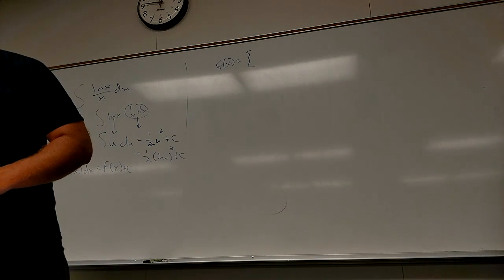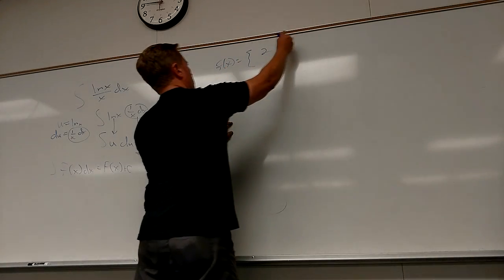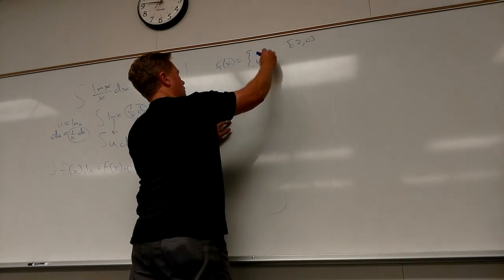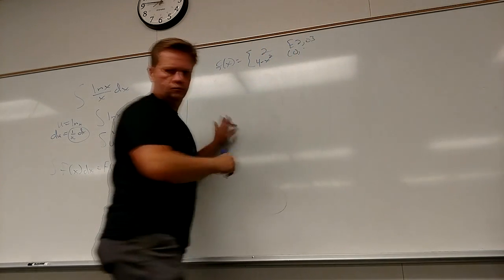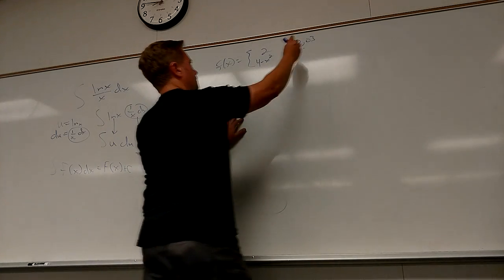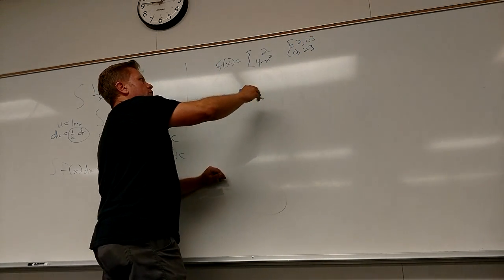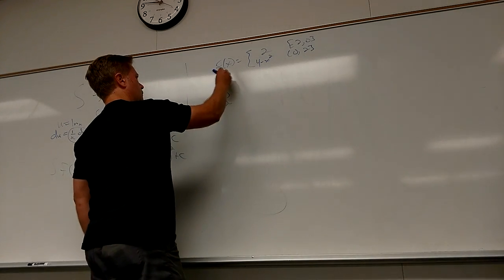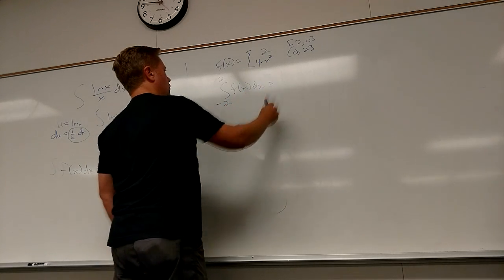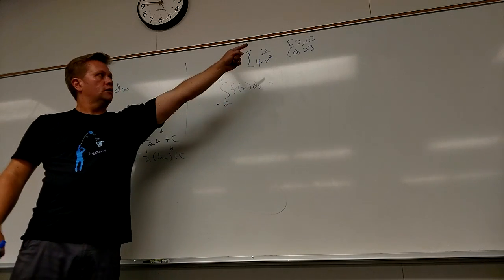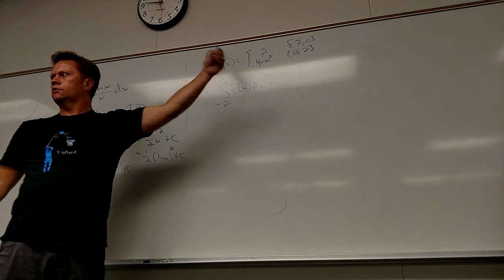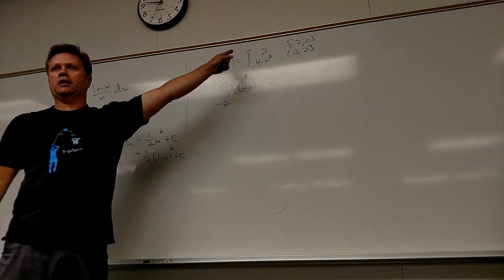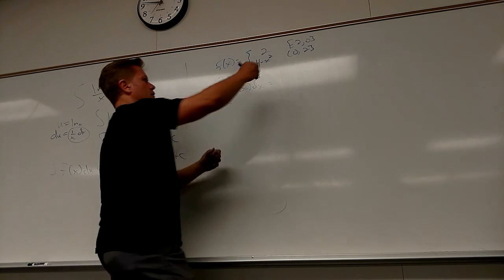What did it say? Which one was it? 44? Yeah. 2, negative 2 to 0, and 4 minus x squared from 0 to, what's it, 2? There you go, Jeff. And they wanted to know the integral from negative 2 to 2, f of x. Well, f of x is different for different values of x. So do you see how that naturally says you got to break this integral up? And of course, how do you break it up? Well, you break it up based on how it's defined.